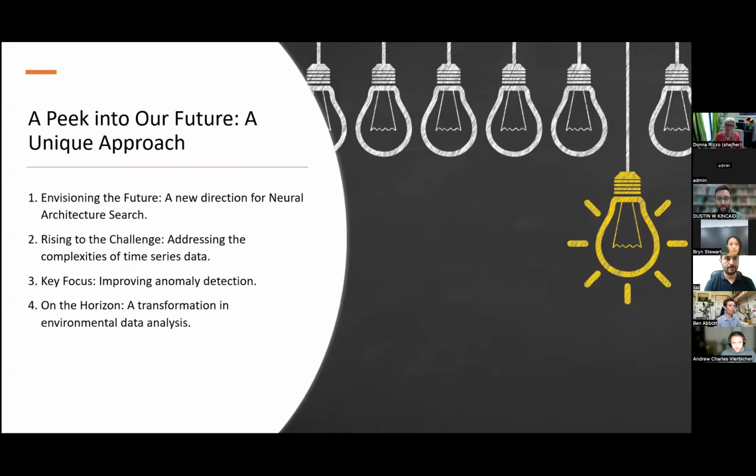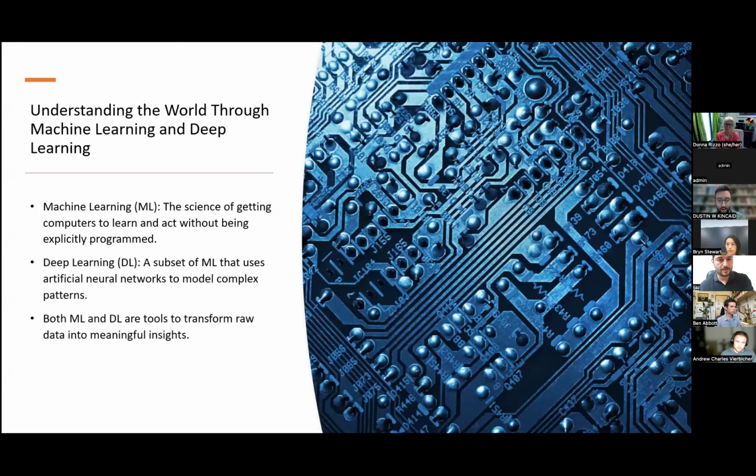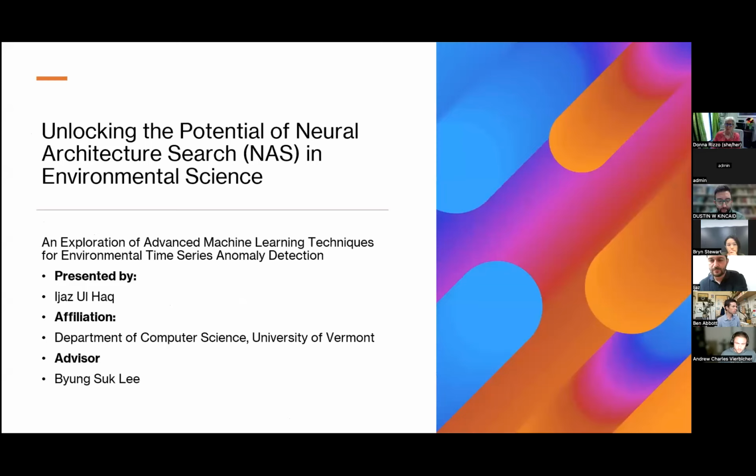Yes. Yep. Okay. So my presentation does not have a lot of cool geoscience pictures, but I'm a computer science student, so I will be trying to make you understand what I'm trying to do. So: unlocking the potential of neural architecture search, NAS, in environmental science. It's an exploration of advanced machine learning techniques for environmental time series anomaly detection. I'm from the UVM Computer Science Department. My advisor is Byung Lee.